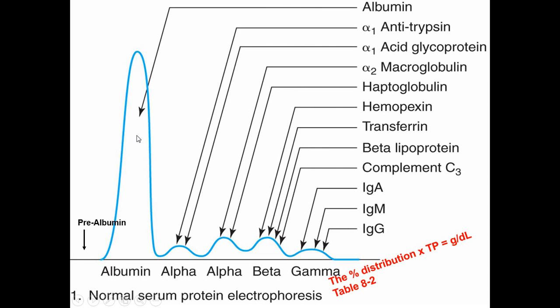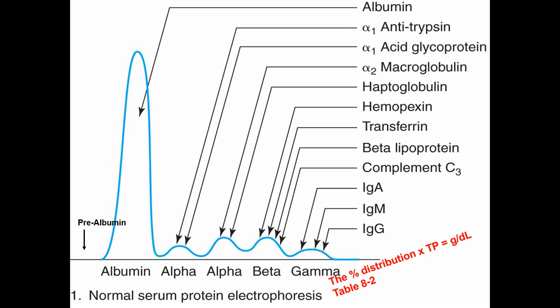So we expect to see a big percent of albumin, then alpha-1, alpha-2, and they didn't put the 1 and 2 on here, beta, and gamma, because I think that our equipment wasn't real sophisticated at first, and we just came up with alpha, beta, gamma, and then they said, oh, wait, there's 2 of them there, so we separated alpha-1 and alpha-2. The proteins that we are going to talk about all fall under one of these fractions, okay? And it might help you to learn them that way because they kind of act very similar.